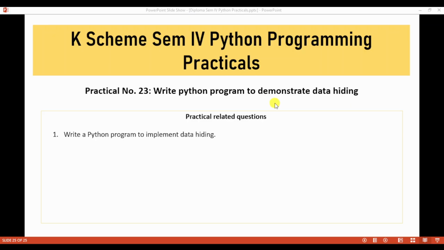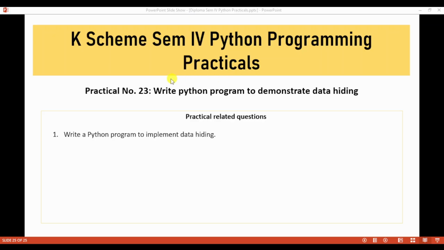So what is the concept of data hiding? For that, you first have to understand what data is. Whenever we write any program, we use inputs, and that input is in the form of data. We take input inside the program, then we process that input and generate output in the form of information or data. That information is stored as data inside our program. To handle the data inside the program, we use variables.